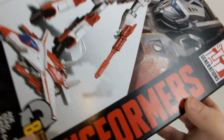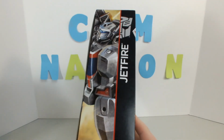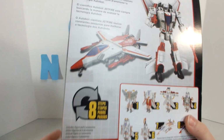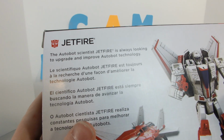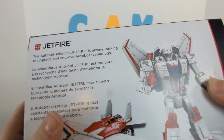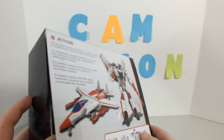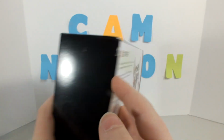Nice picture up there. Jetfire Transformers. Jetfire, nice robot symbol side here. Just got Jetfire, upscaled image of that. Other side, just Autobot symbol. Back shows robot vehicle mode, and it shows 8 steps, and the instructions are on the back. And the bio reads, "The Autobot scientist Jetfire is always looking to upgrade and improve Autobot technology." So, that's pretty cool. So, I guess we'll just get to opening it.